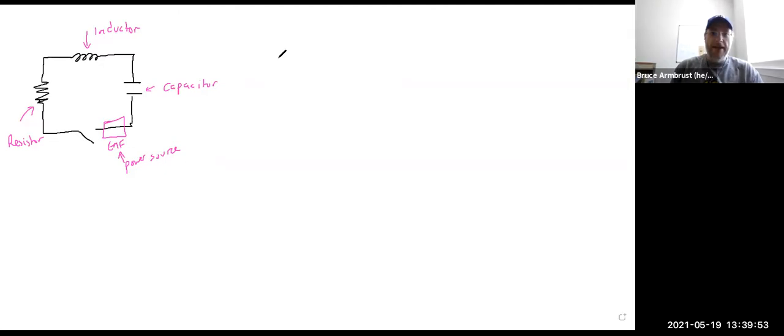And then we'll have an EMF. The symbol for an EMF is again like two parallel lines, but one's bigger than the other. We'll assume that there's some power source. This is a switch, just FYI. If you ever see a symbol like that, that's a switch in your circuit. Right now this circuit is open, so we would expect no current. There would be no flow of electricity through this circuit because there's nowhere for it to go.